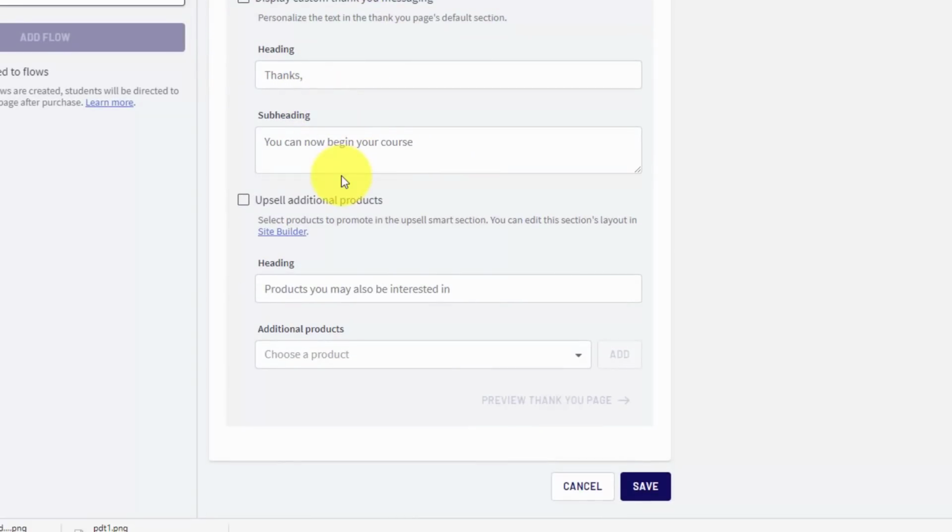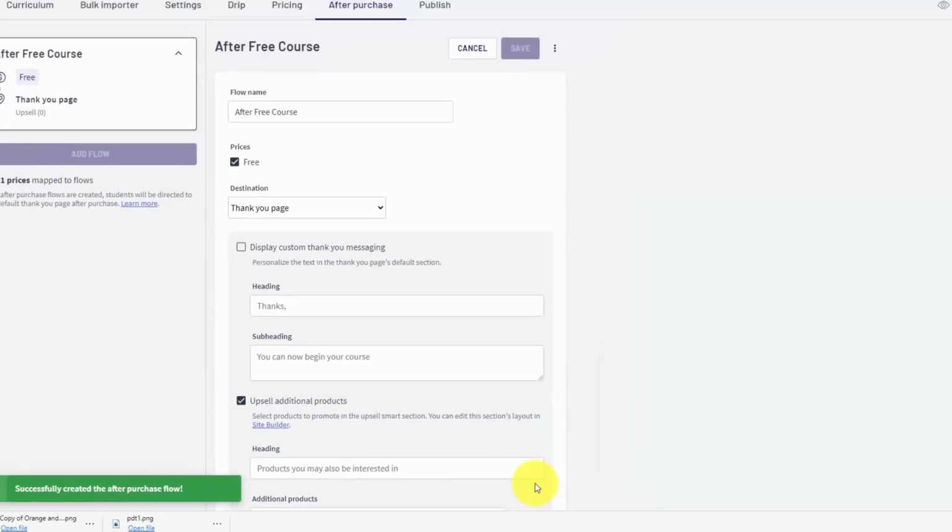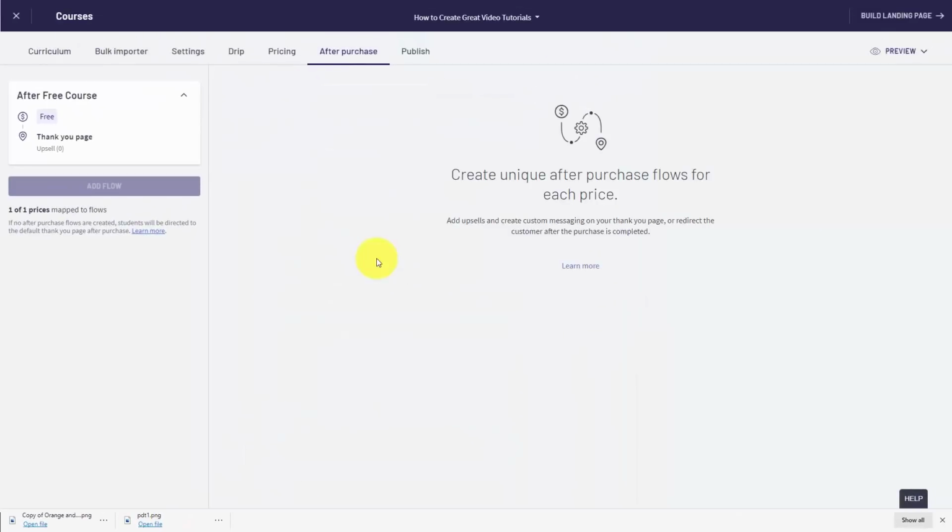What we can also do is determine that the customer is going to see additional upsell products. We can click this button, and basically we can show that customer other products that we believe are going to be related to the purchase they just made. In this case, we don't have any other products that we've created, but if we did, we could connect them here at this level. Once we've determined our flow, we can click Save. Now that we have completed the flow, we are going to stop the video here and pick it up from the publish process.